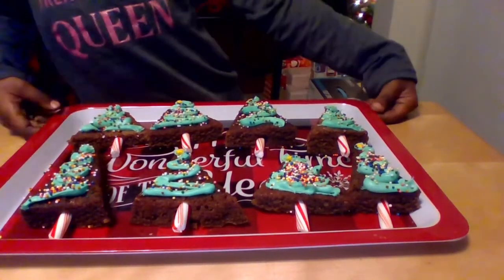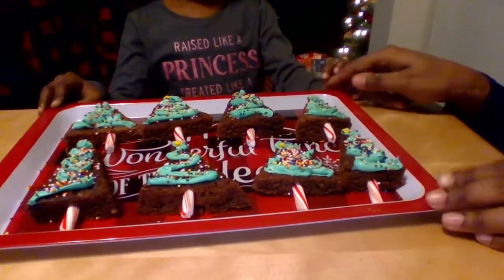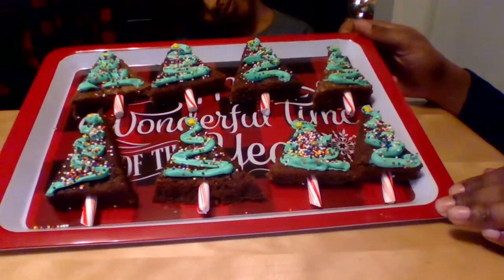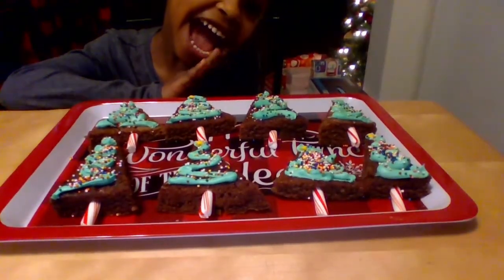Guys, here's my brownies. Look at them. The holiday tree brownies that Skylar made. Ta-da! Yeah, ta-da!